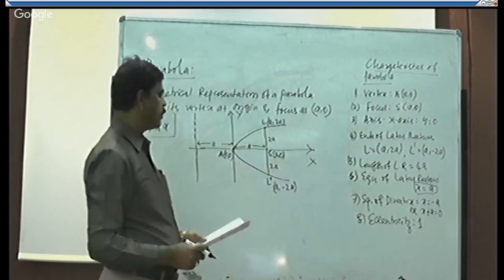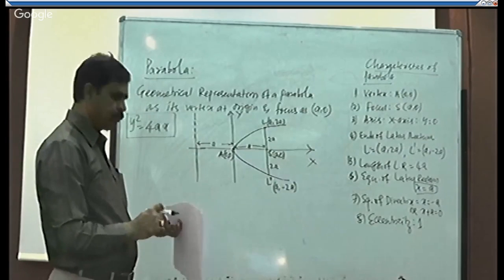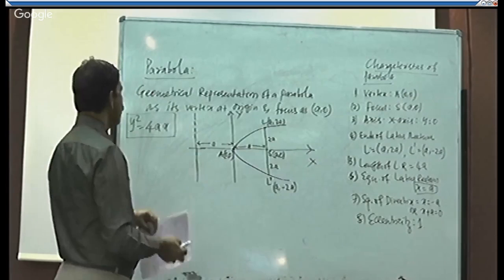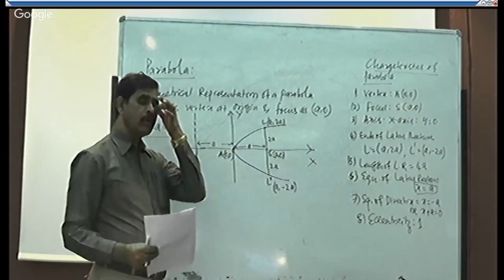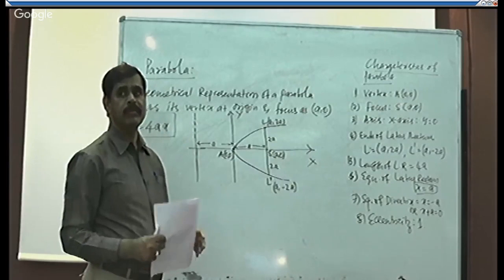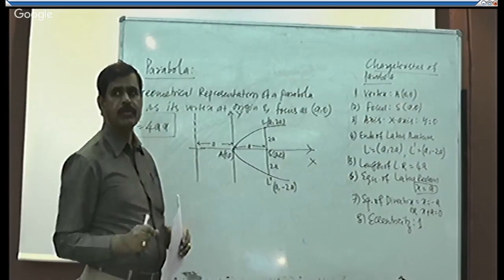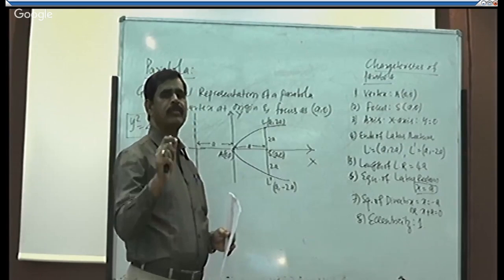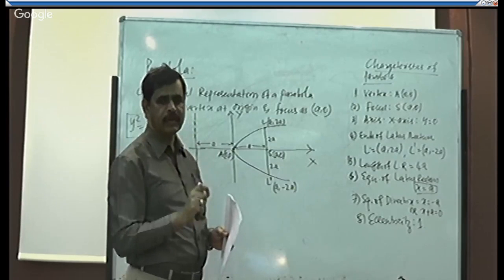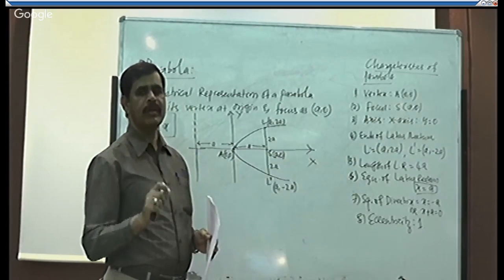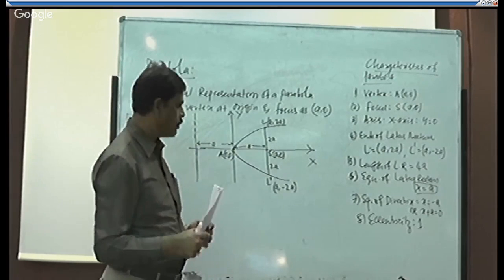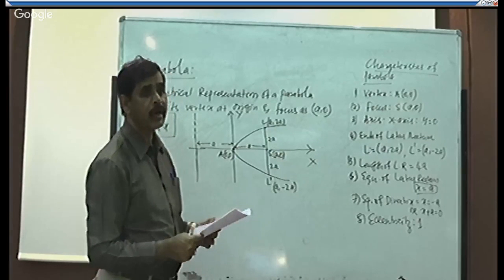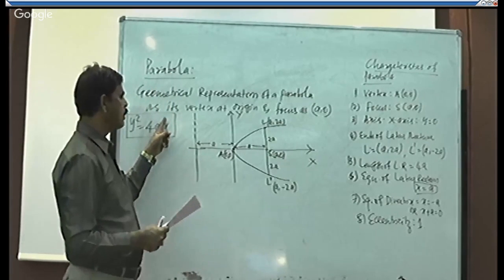These are the characteristics of a parabola, right? So I'll repeat it here. Parabola is the locus of a point which moves such that the ratio of its distance from a fixed point to its perpendicular distance to the fixed line, that is the directrix, is always equal to 1. That curve will be called a parabola. How is it geometrically obtained? We can obtain it like this.